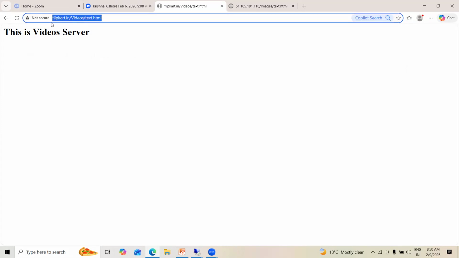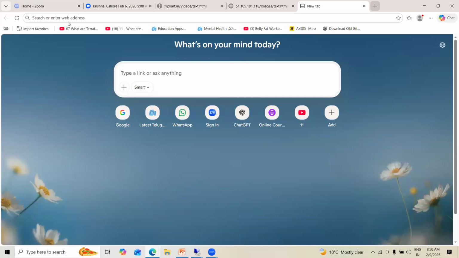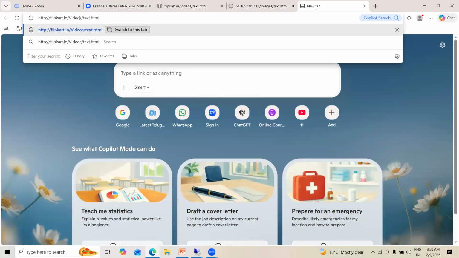If I open a fresh window and type images instead of this, you can see this is automatically routed to that place. Is it clear? The path is like flipkart.in in both, so you can delete this, it is not required because we have updated this one.